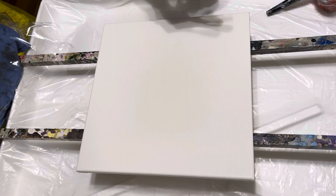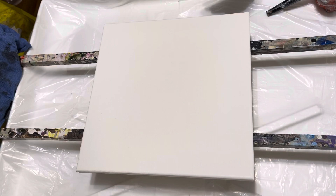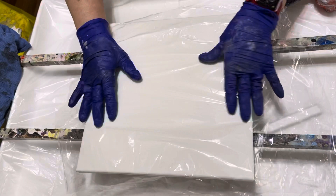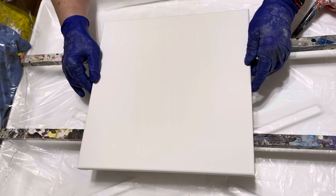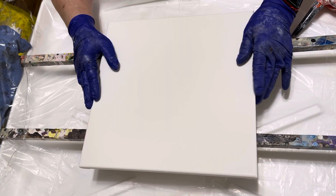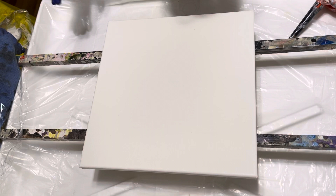I really like her. She's been doing these — I don't know what she calls them — but she puts color down and then uses a piece of plastic, puts it down and pulls it up, and they're just so neat. I've been watching her do them for a couple of weeks and I just want to give them a try. I hope mine turn out half as good as hers. She's a wonderful artist, give her a look.